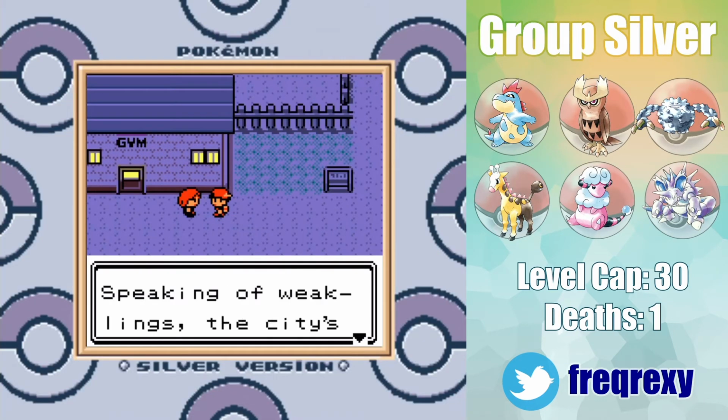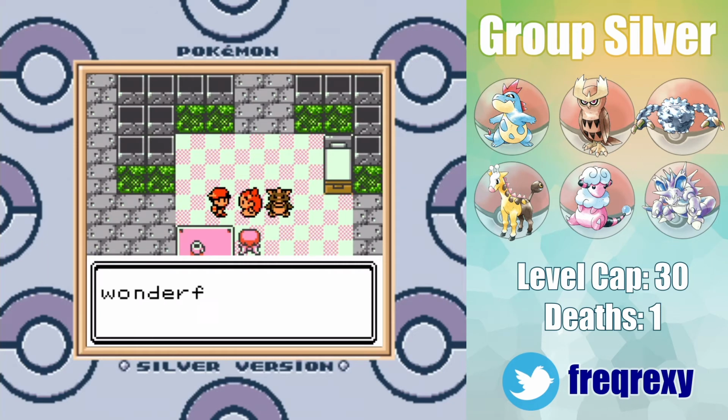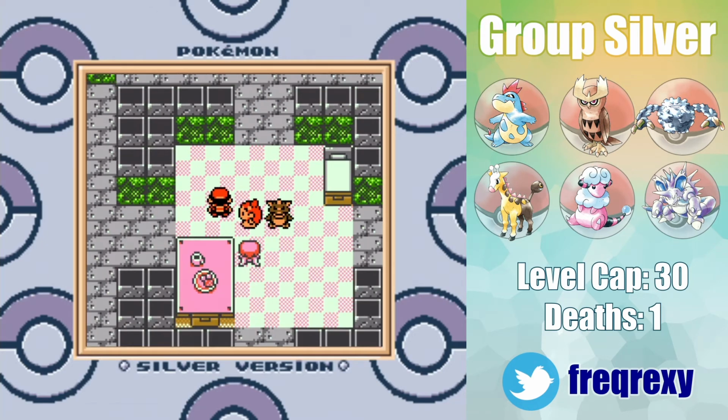Olivine City was where I met the rival again, but he told me that the local gym leader Jasmine is up the lighthouse taking care of some sick electric sheep. When I met her, she encouraged me to head to Cianwood and pick up some medicine before she could do her job again. So the squads took to the sea.